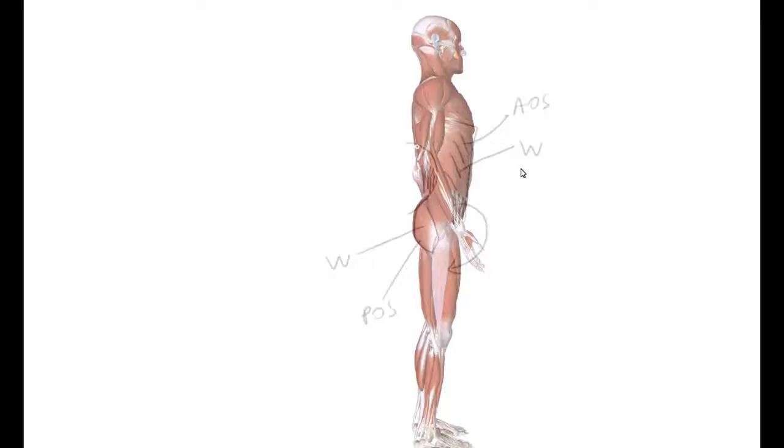Now, how and why do we get into this state? And how can we correct that? First of all, before any global movements - I'm talking about moving upper limbs, lower limbs - we should engage our core. Now, this requires a lot of practice. What does that mean, engaging your core?